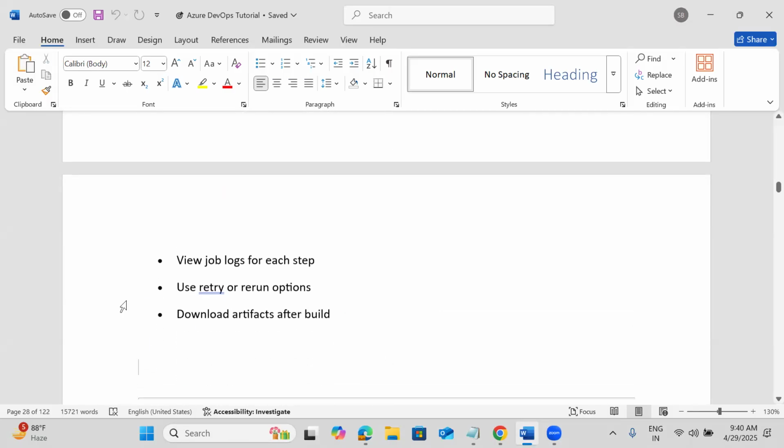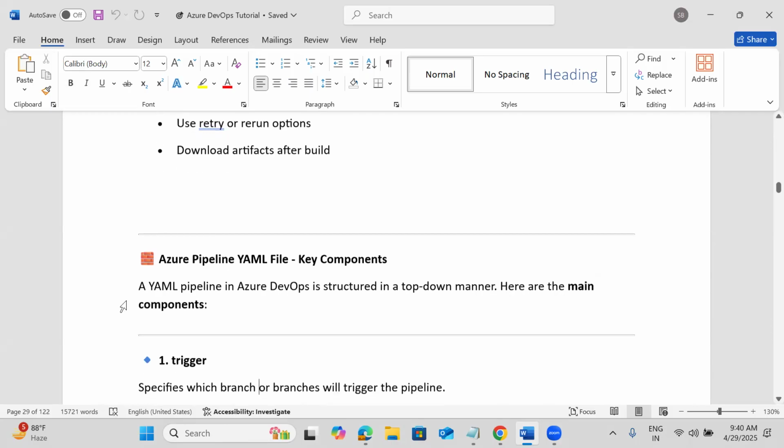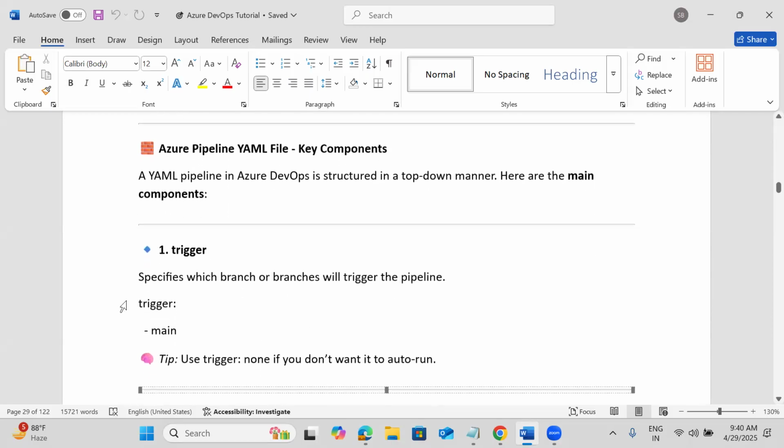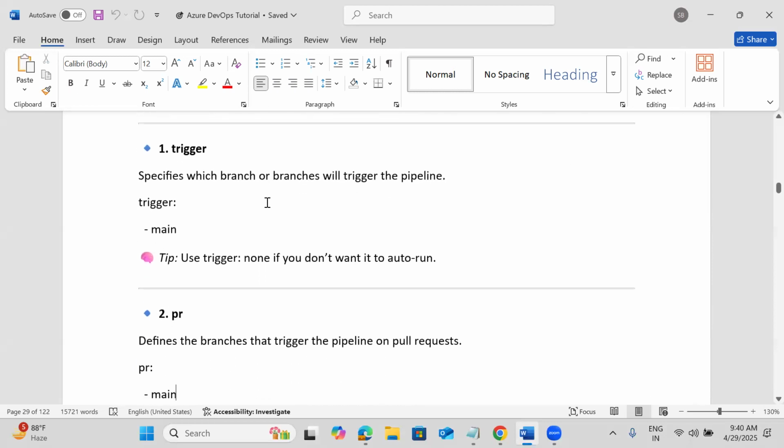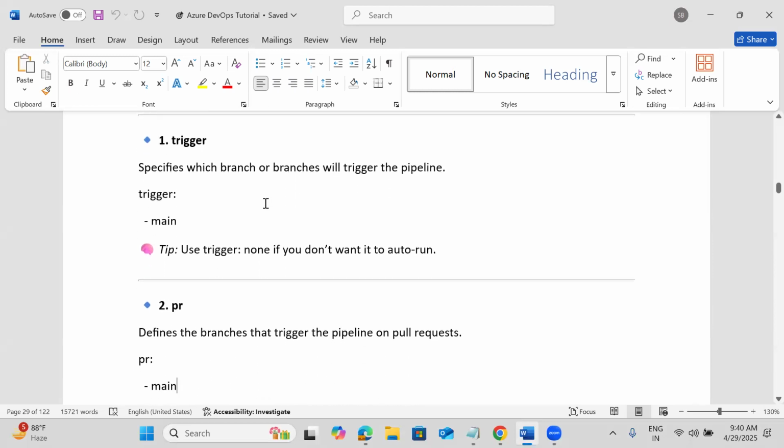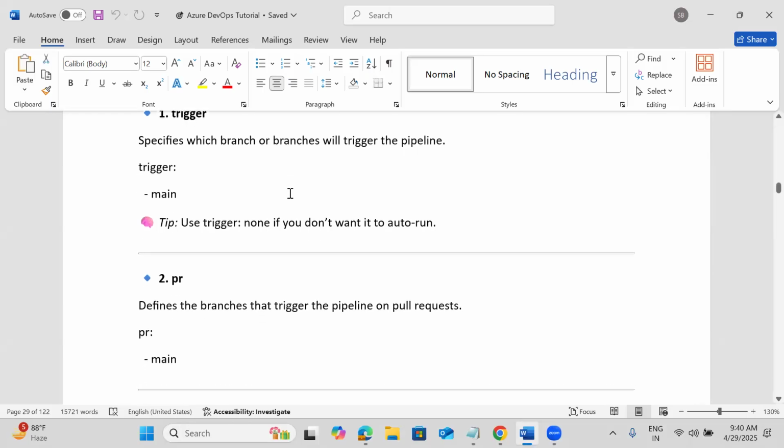Then we will discuss the key components we have in the YAML file. First one is the trigger. Here we specify that if any new code is committed to a branch, then we want to trigger the pipeline. For that we use the trigger.